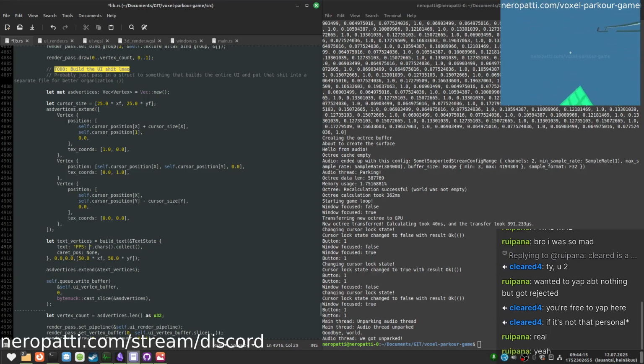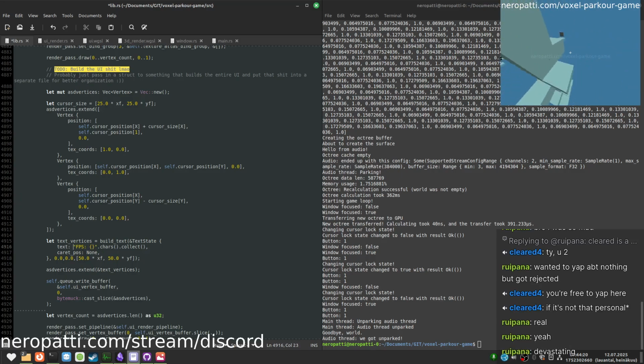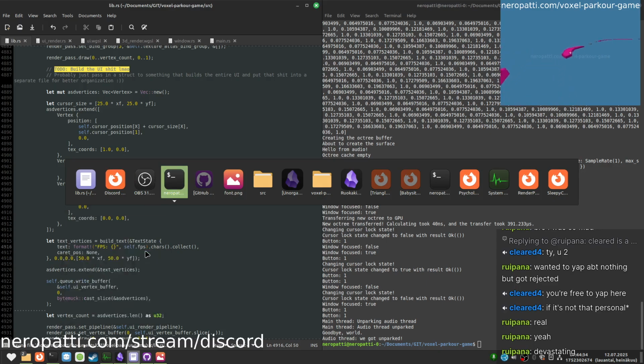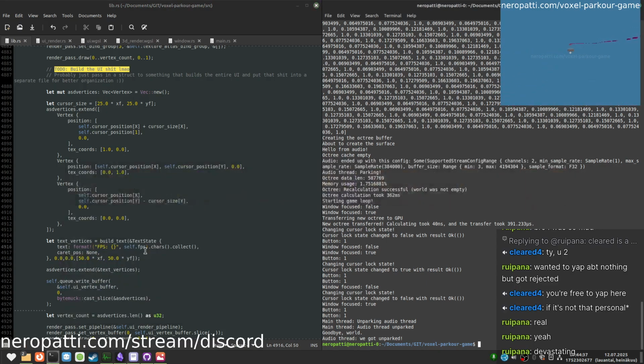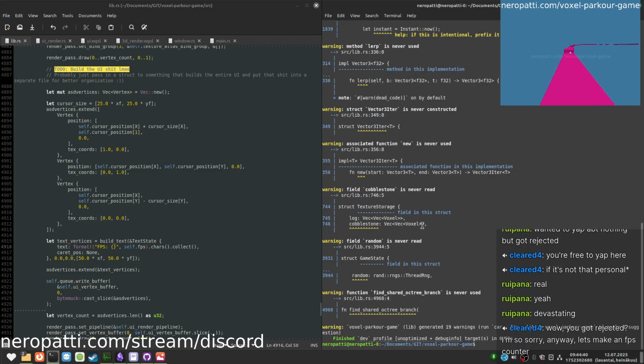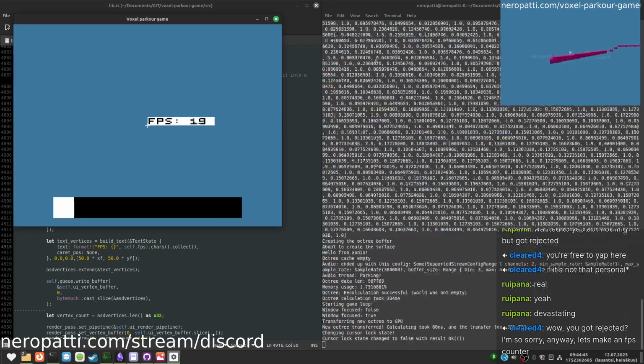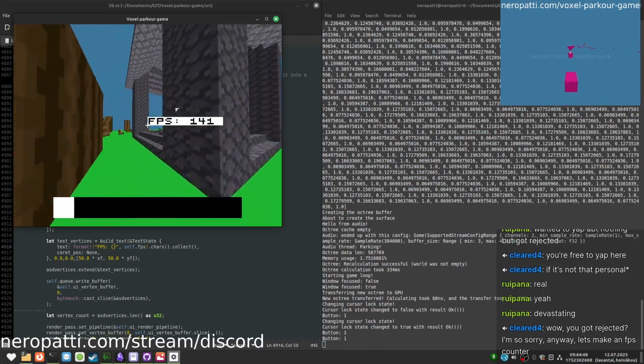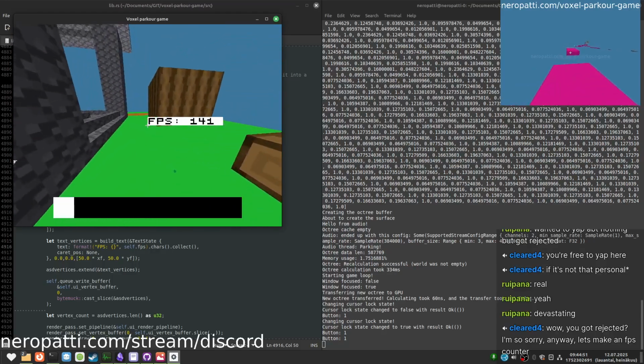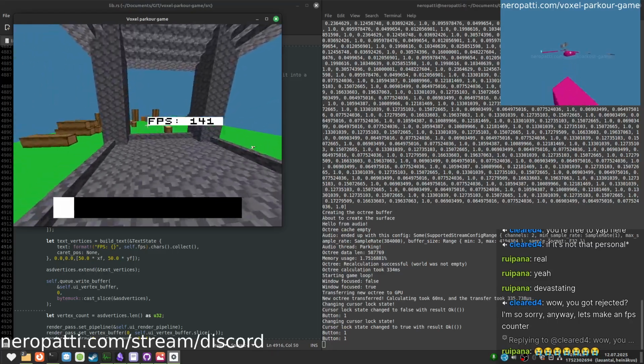Let's make an FPS counter. Okay, do we just have that available for us? Hold on. There we go. We have that. Nice. Yay! We have the FPS. 141 apparently.